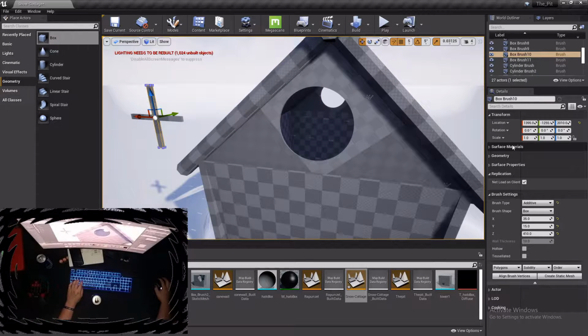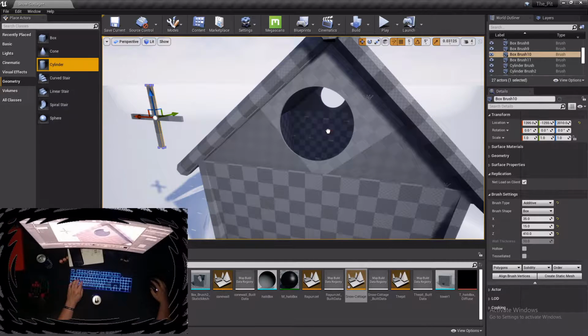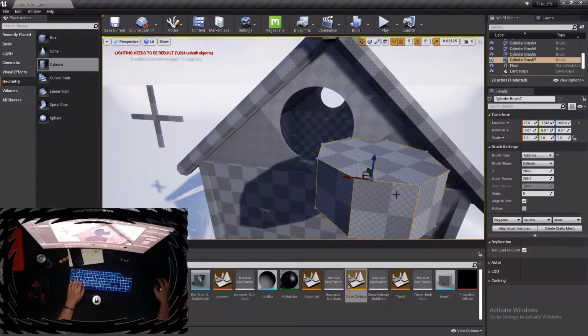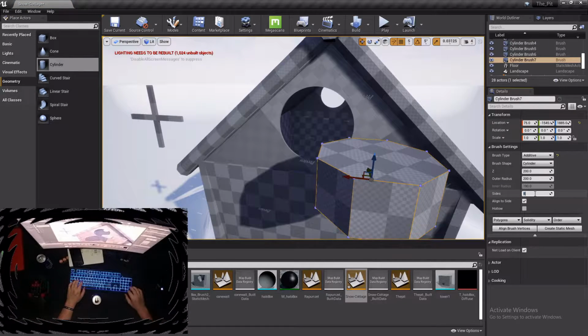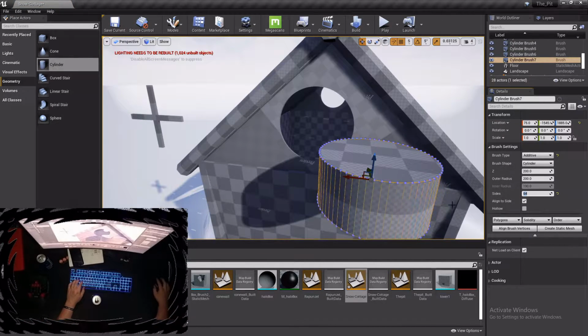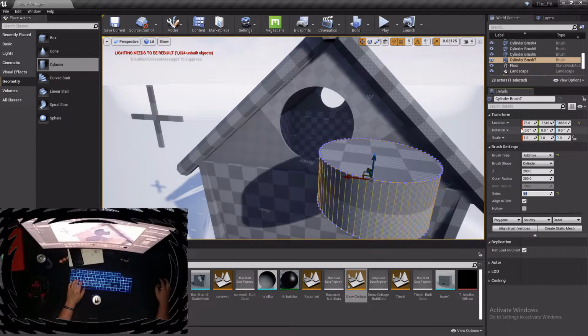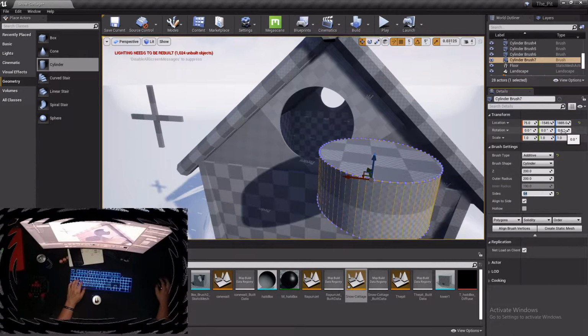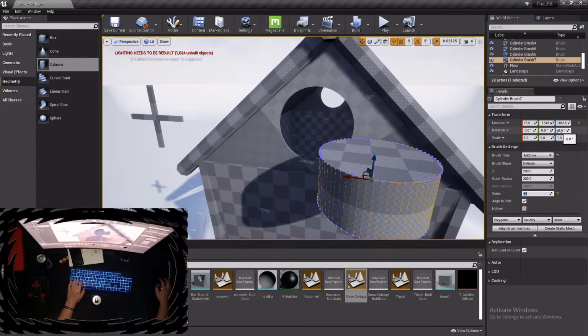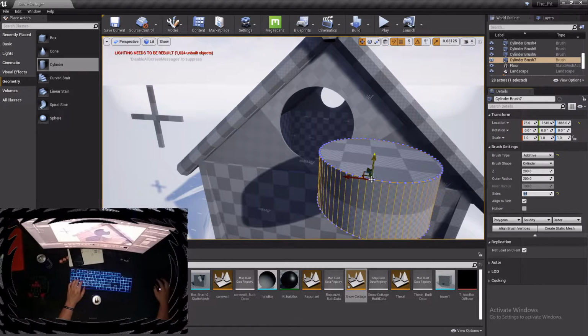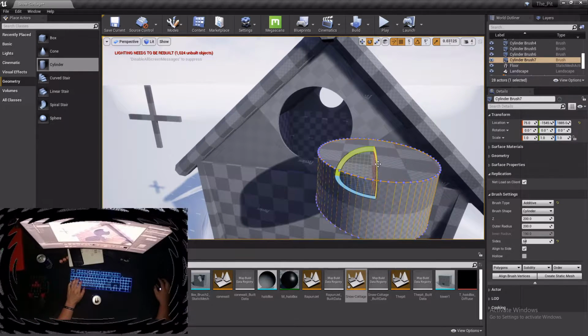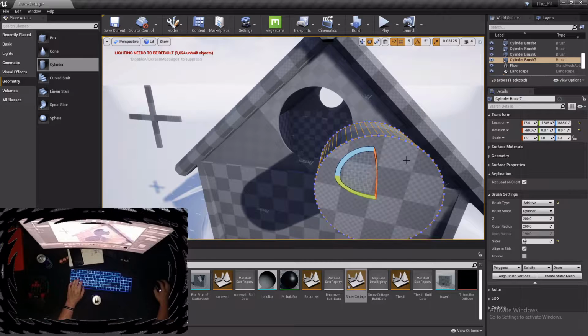Move that both. We're gonna add another cylinder. We're gonna right here. So sides 64. Rotation. X is gonna be 90.